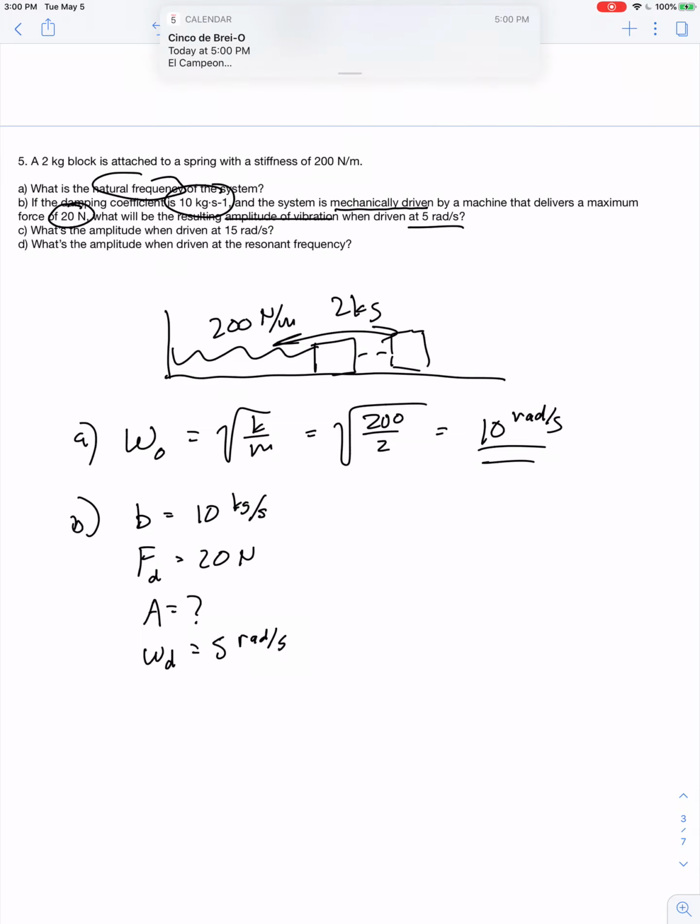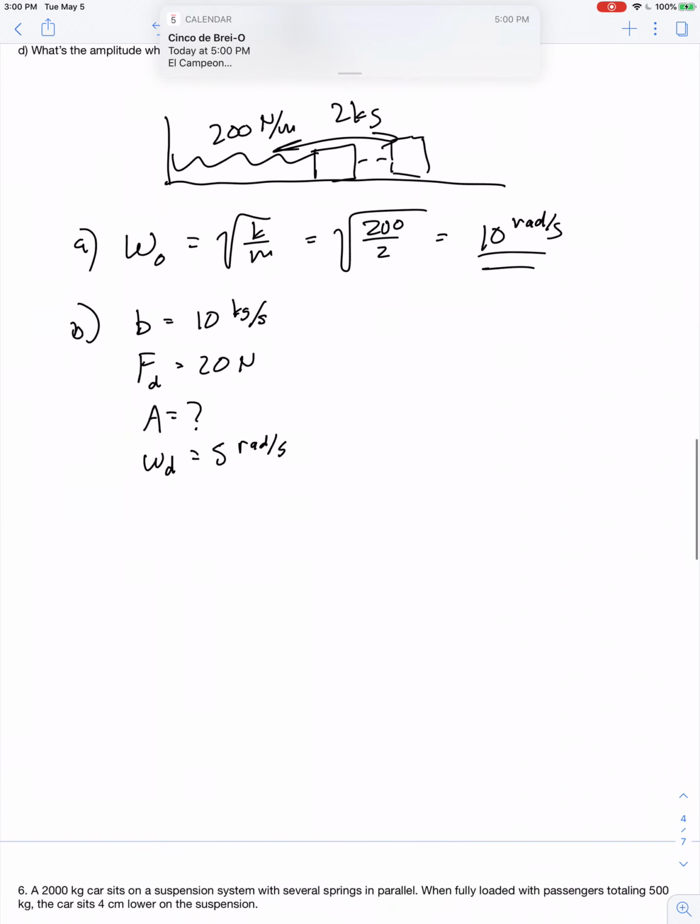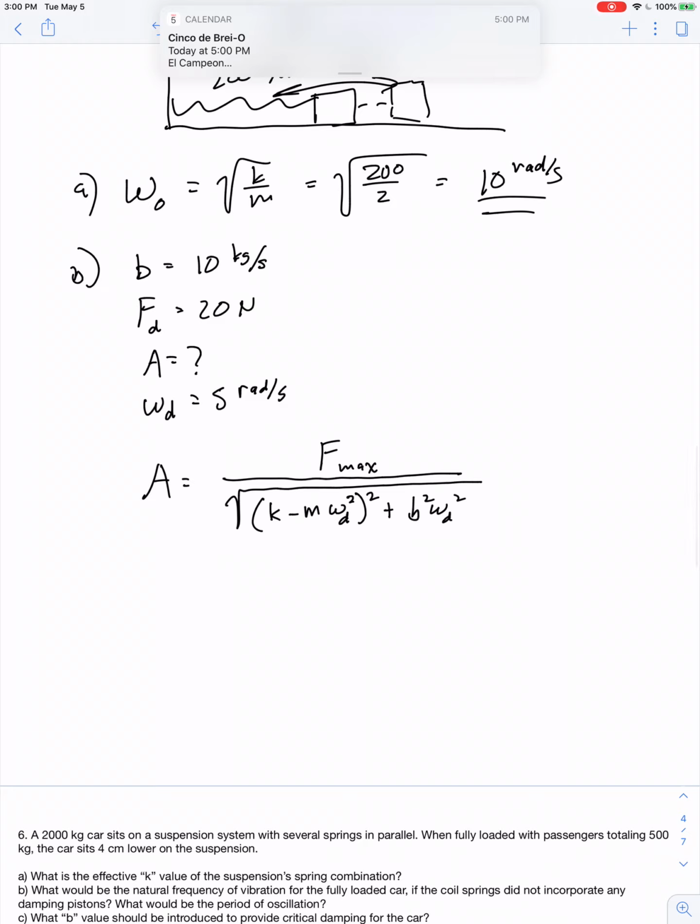Now here's an equation I don't expect you have committed to memory, but if you search your notes, you'll find that we've expressed a formula for a driven oscillator that says the amplitude is directly proportional to the maximum value of the driving force, and then it's inversely proportional to this long expression that has to do with the stiffness of the spring and the mass and the driving frequency and so on. So it's spring stiffness minus mass times driving frequency squared, all of that quantity squared, plus the drag coefficient squared times the driving frequency squared. So here we just have another plug and chug type of formula.